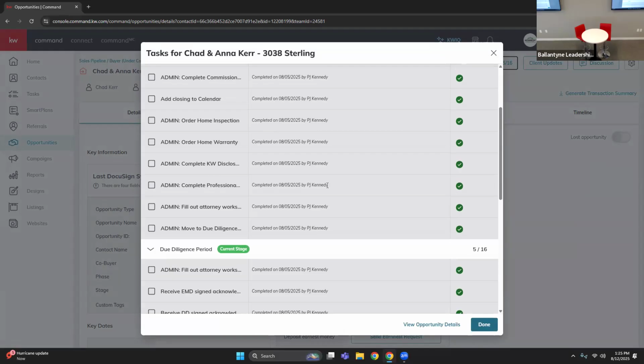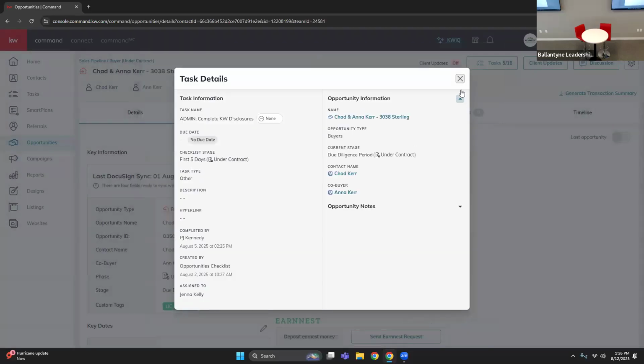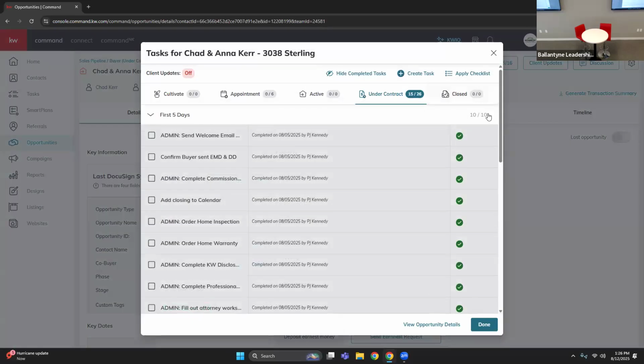Well, you would have to add the due date on it, which you can do. That's going there with the icon on the left. So like the day that you created it, it shows up that day.